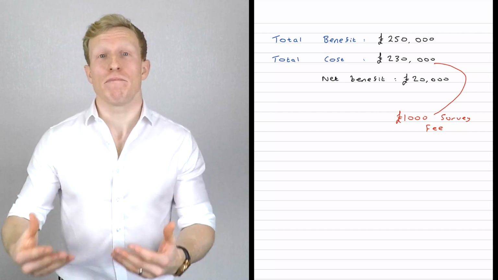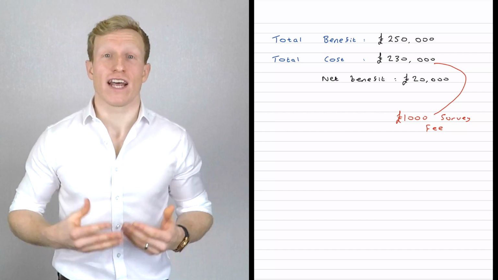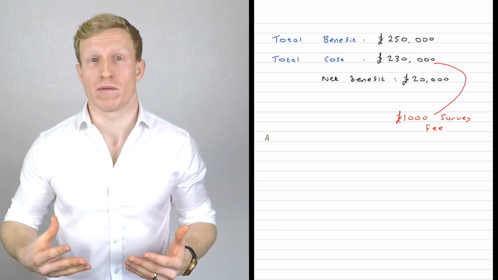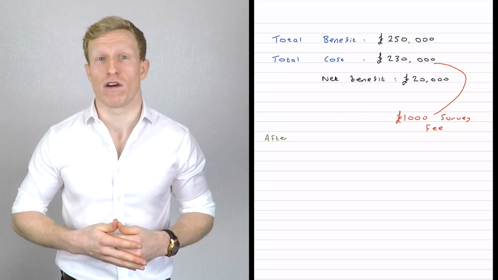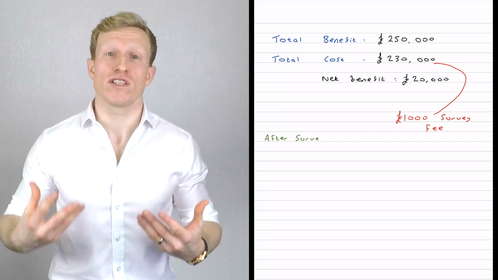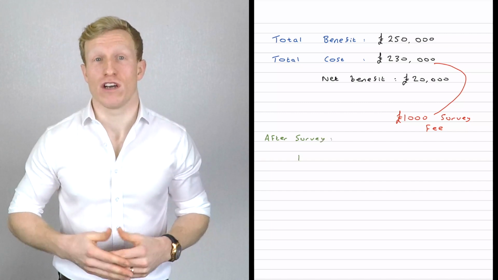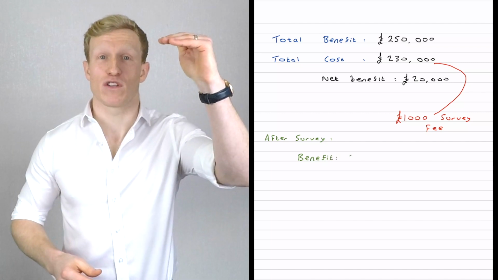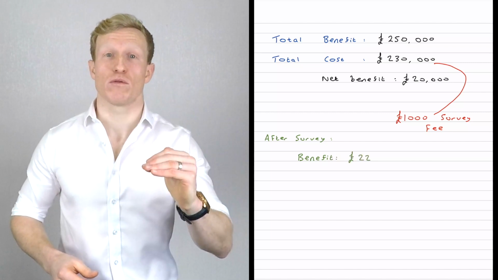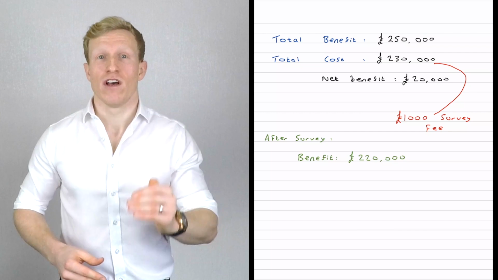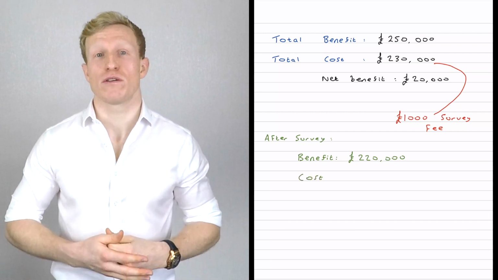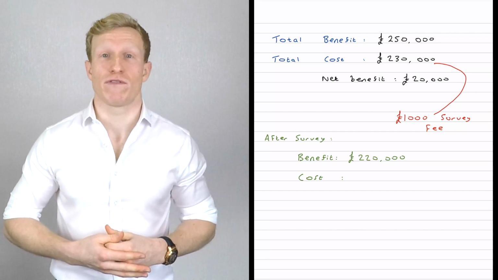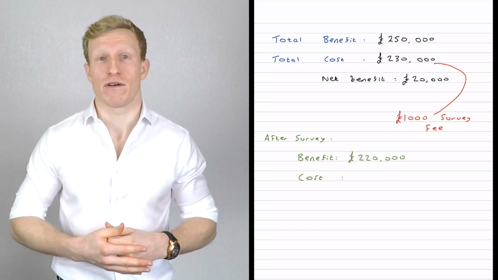So imagine that survey comes back and identifies some hidden issues. Maybe it's got damp or structural problems or some other issues that you weren't aware of before. And this causes you to revise your valuation of the house. So now instead of it being worth £250,000 of benefit to you, it's only worth £220,000. So the question is, should you continue to buy the house anyway, even if the seller refuses to negotiate further on the price and won't come down?